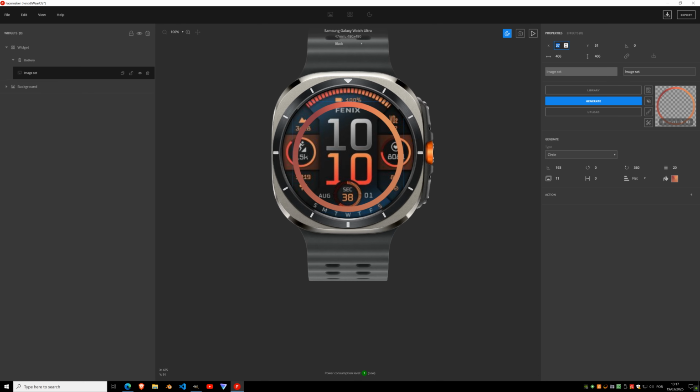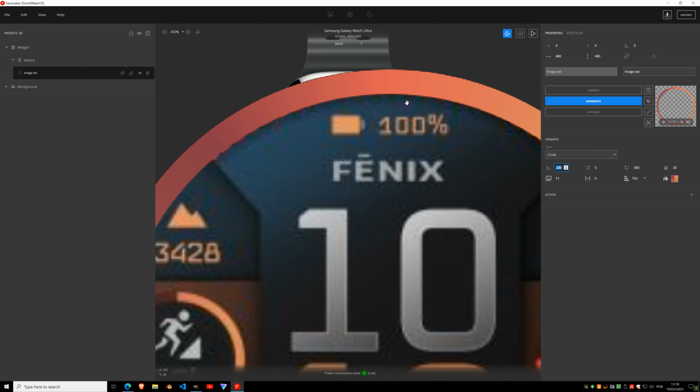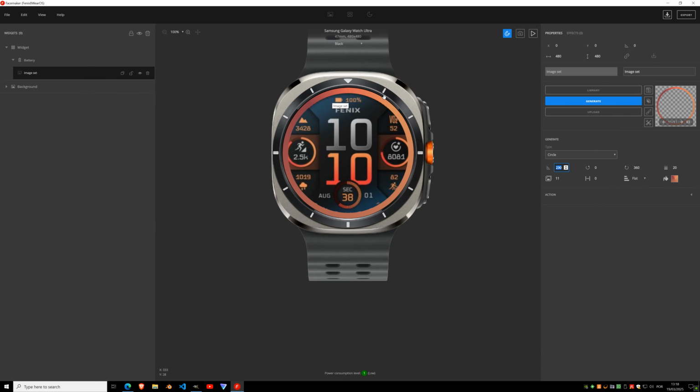But first I'm going to put it on the top left. There we go. And increase the radius until we have 480 here on the width and height. So let's increase the radius. And 480, there we go. And I think that the thickness of the line is enough, so we will use the thickness. And here, let's set the start angle to minus 40 and 40. And I think I nailed it.